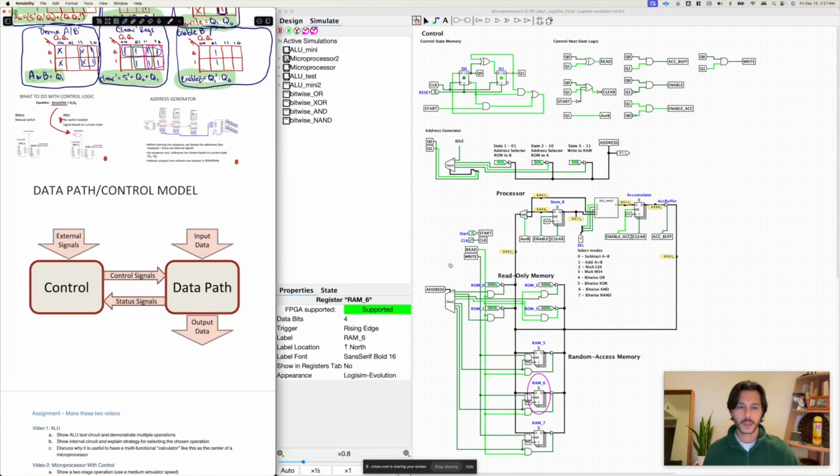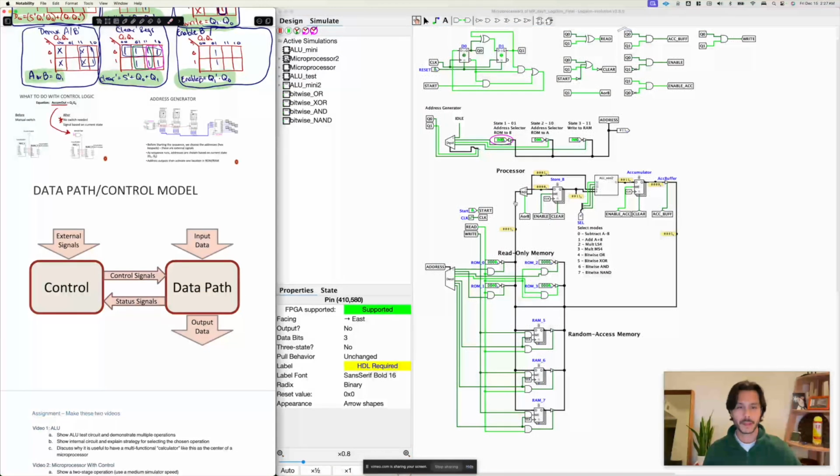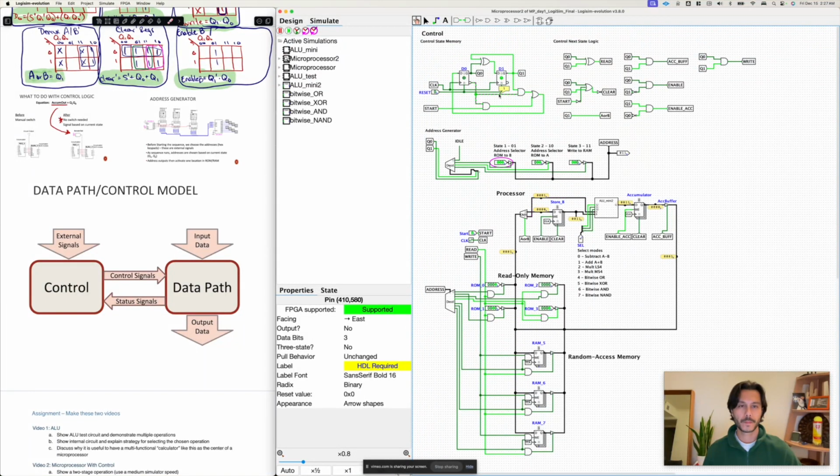Data input would be the ROM or the RAM, depending what we select here in state 1. Data path is, call this the data bus, that the data is moving along to go to all the parts of the unit, as well as these data buses and wires here for it to process.